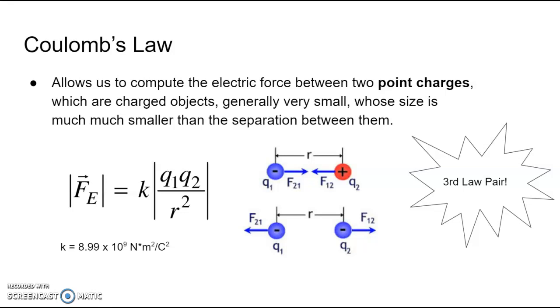All right, this constant is just a proportionality factor. If we were doing this activity in class, we would have actually done an online lab in which you would have derived this formula using graphs, so it would have been lots of fun, but you would have come up with this formula yourself. This proportionality constant has a value of 8.99, or I like to just use 9, times 10 to the 9 Newton times meter squared over Coulomb squared.